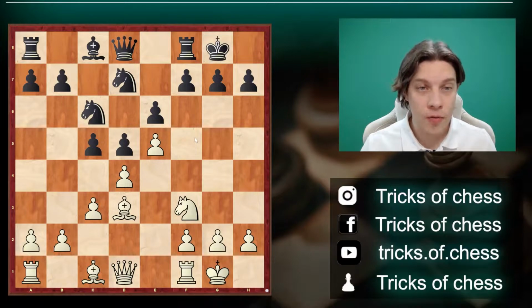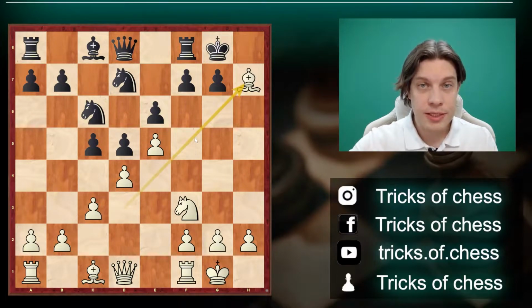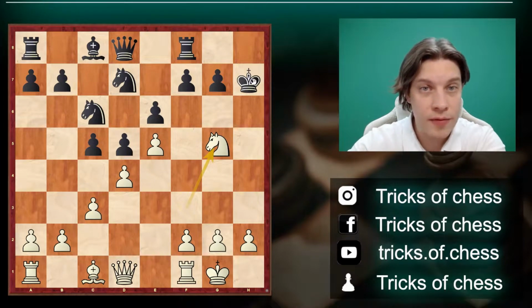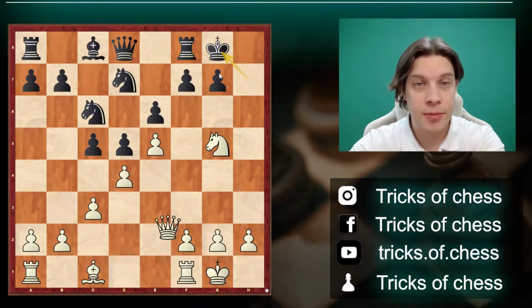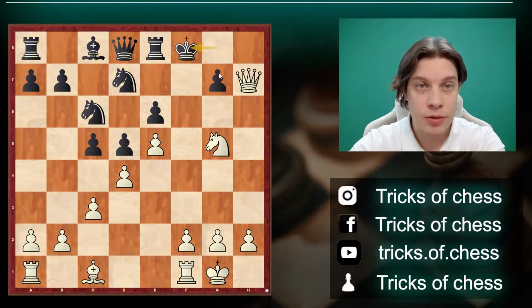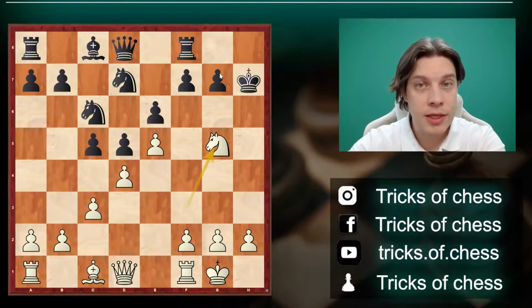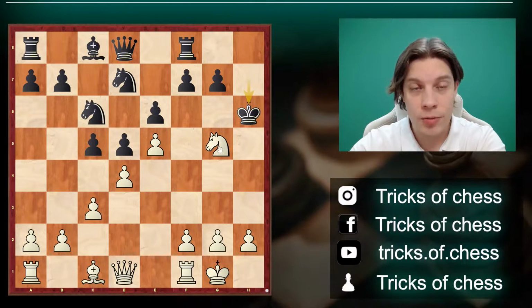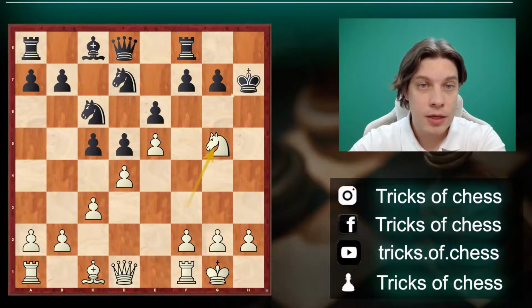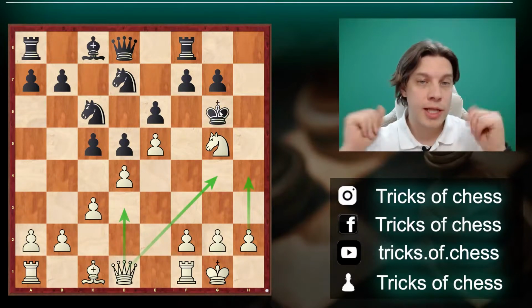So bishop takes h7, king takes, knight g5. Now if king goes back, it's the same checkmate like it was in the position I demonstrated before. So rook e8, queen f7, and so on. Finally you checkmate on g7. That's why the king should travel. Well, this is not a move because of knight f7 and you capture the queen. King g6 is the most likely continuation.